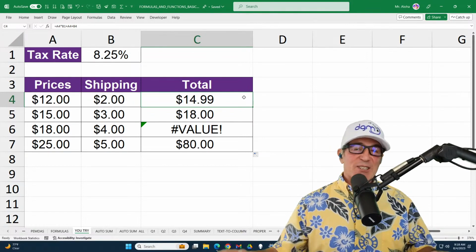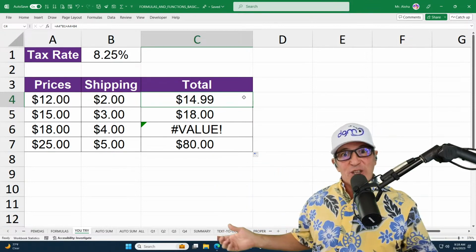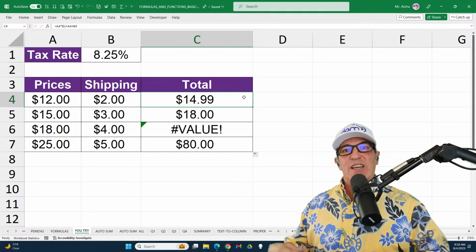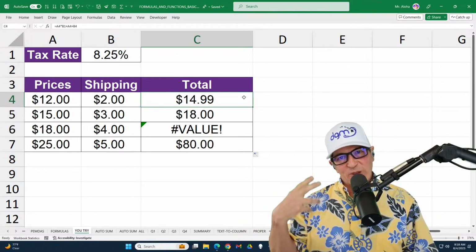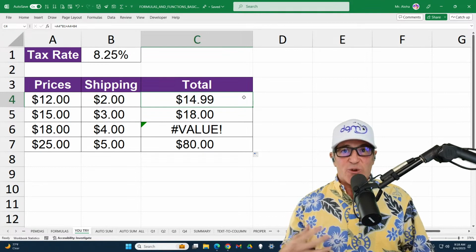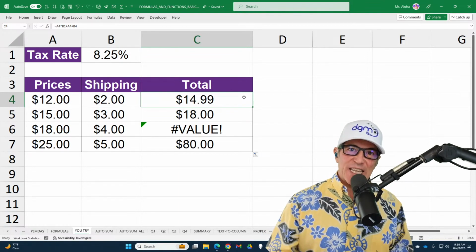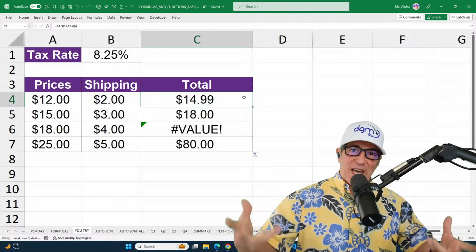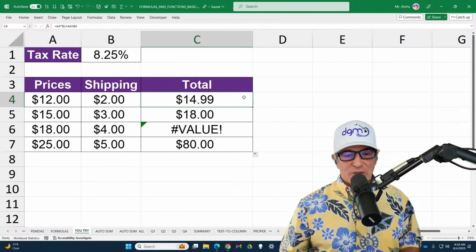For those of you that don't know, Oz du Soleil, he's another famous Excel instructor. I specialize in the basics. He specializes in cleaning up your data, making sure that the data scientists and the data analysts that are working with the data that we generate don't struggle because they're working with clean data. I teach you how to make sure that your data is always nice and clean because you've organized everything properly.